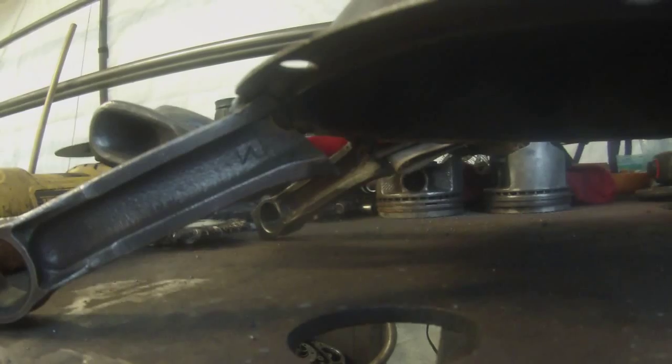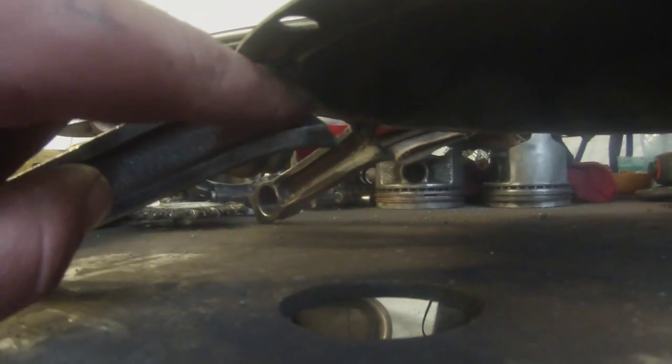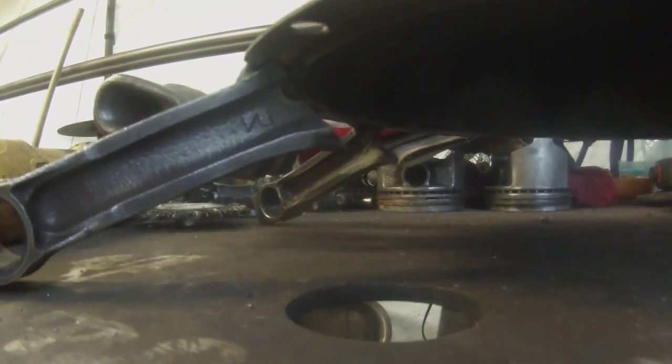Just give it a little cleaner look. So I'm just going to give it a little bit cleaner of a look. I know that'll thin his leg out a little bit, but I'm not going to do it enough to make it look stupid or anything like that. Just kind of clean it up a little bit so it's not just this big square here. We'll just make it look a little bit better.